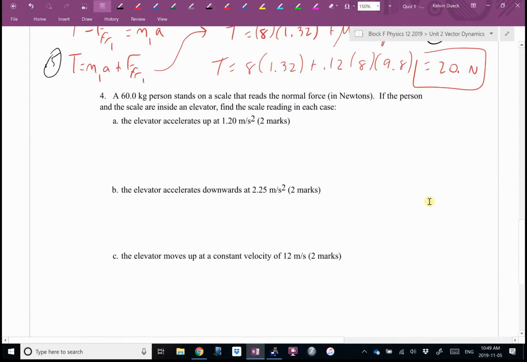Ooh, elevator questions. This is a job for a free body diagram. I'm going to do a generic free body diagram. I'm not going to worry about arrow lengths. I just want to remind myself that I definitely have gravity down, and since we're standing on a scale, there's a normal force up. Sometimes the normal force will be longer, Clarissa. Sometimes it'll be shorter, but here we go. We're accelerating up. Who's winning? I guess normal force minus mg equals ma.